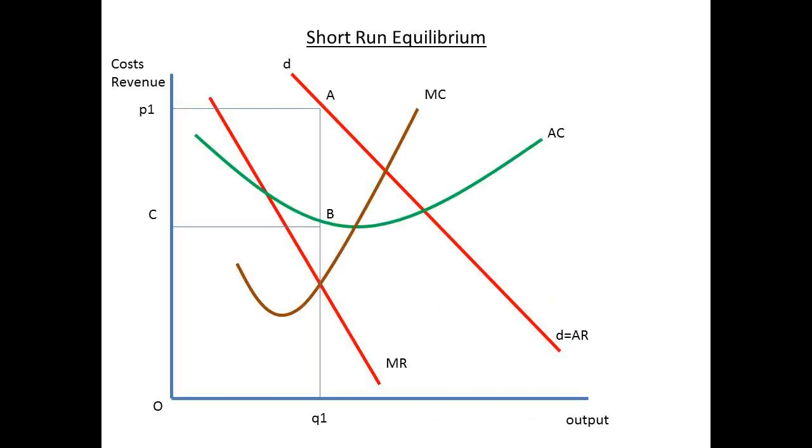For a monopoly, the short-run equilibrium point is where MC cuts MR from below. This is for output Q1, and the monopoly chooses to sell at price P1. The above normal profits are now represented by the area of the rectangle CP1AB. We have shaded the area for clarity. To retain or increase above normal profits, the monopoly has to increase demand, so advertising is widely used, along with changes in packaging and other ideas.